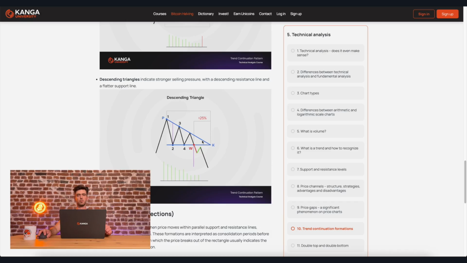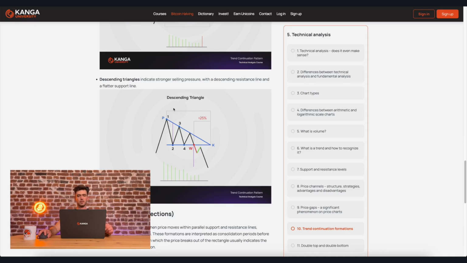From such a pattern, a breakout most often occurs around 75% of the length of the formation, so if we draw it, we can more or less determine where the breakout will happen. Here we see this area below 25%, and indeed the breakout is drawn here. Moreover, from this formation, you can also measure the range to which the formation will reach. All you need to do at this second bounce point, just as we have it here, is to measure the height of the triangle and transfer it to the point from which the breakout occurs. Then we will be able to easily verify what the price target is.